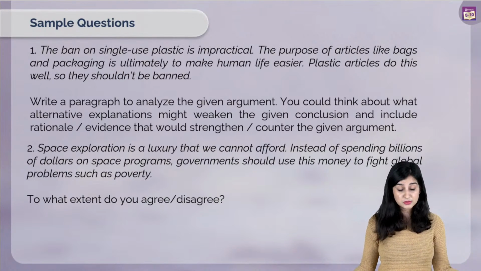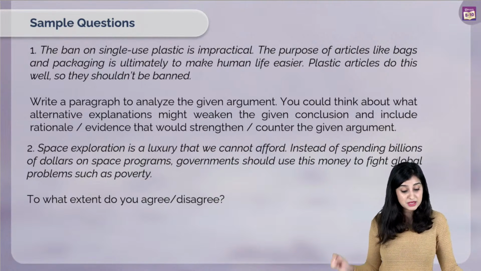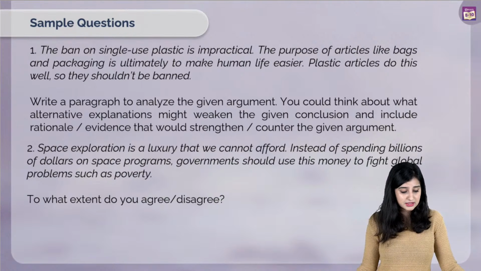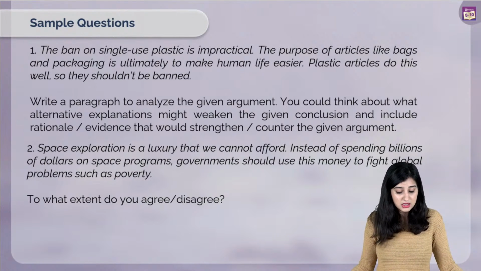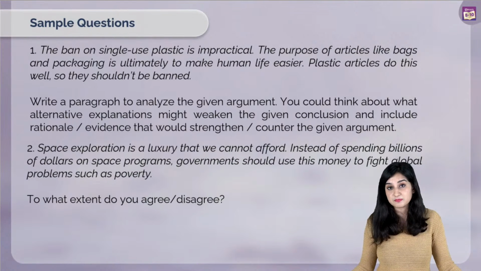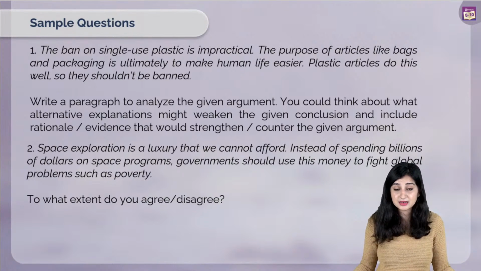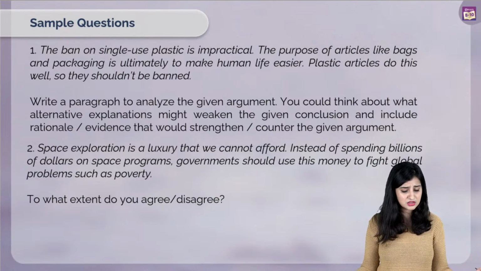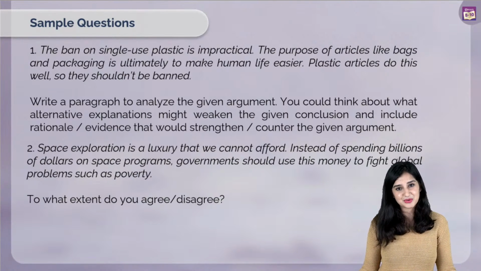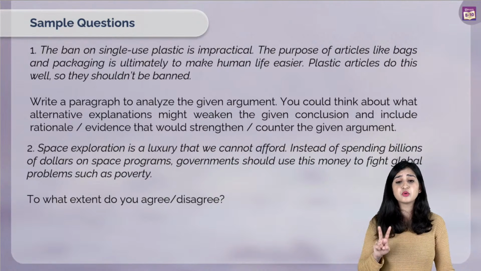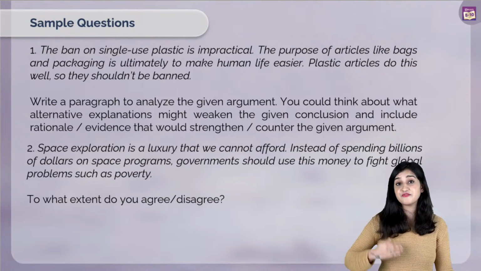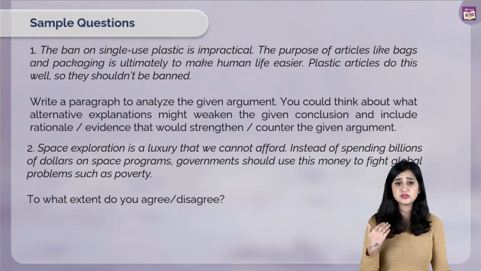And then now let's look at the second question. Space exploration is a luxury that we cannot afford. Instead of spending billions of dollars on space programs, governments should use this money to fight global problems such as poverty. Okay, again, this is a stance that whoever the author of this has taken. Now it's asking you, to what extent do you agree or disagree? Okay, so from both these paragraphs we can see that some things are stated as facts and some things are stated as opinions.